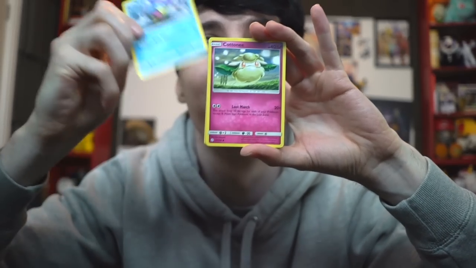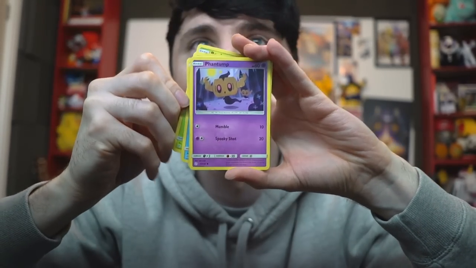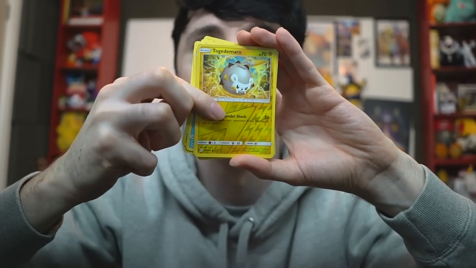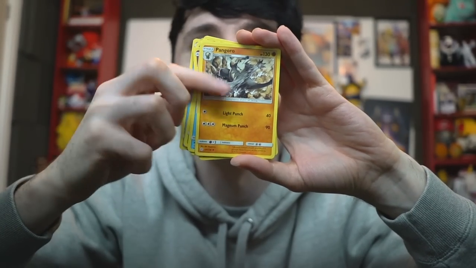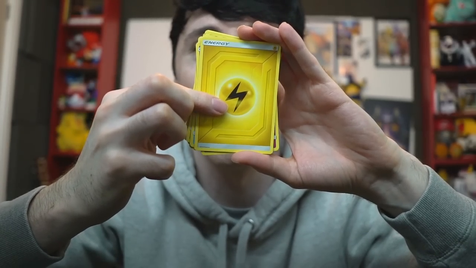White and green. It's Slippy Slippy. Sphiel, Cottony, Rowlet, Phantump, Alolan Grimer, Togedemaru, Will, Golduck, Pangoro. Here we go, guys. You ready? It could be Charizard.